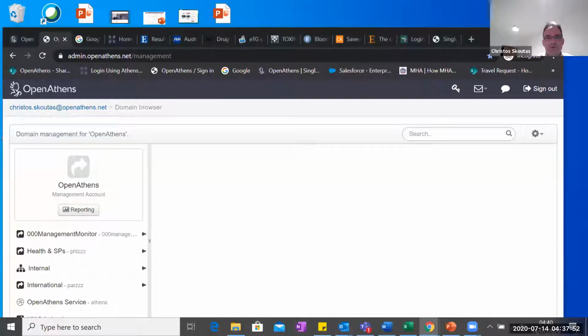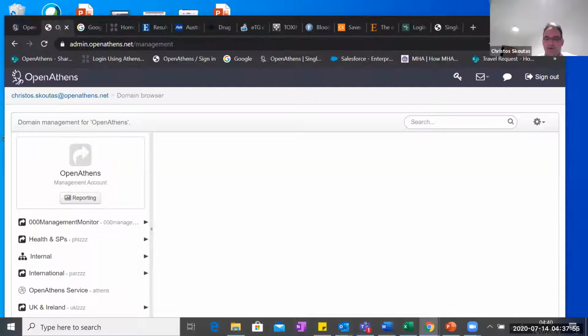So at this point, I would also like to say that OpenAthens is a fully hosted product. There is nothing to install locally on your systems, and this helps to make sure that there is very little IT involvement in the running of OpenAthens, which saves you time and money. So it's fully supported. Should you have any queries, you can reach out to our support desk, and we can help with those issues. There's also no worries about updates. Every time you log in, you will have the most up-to-date version of OpenAthens. So hopefully you can see with me.